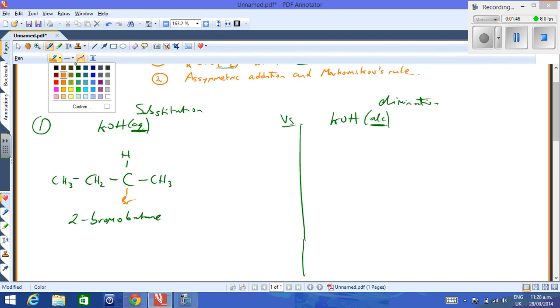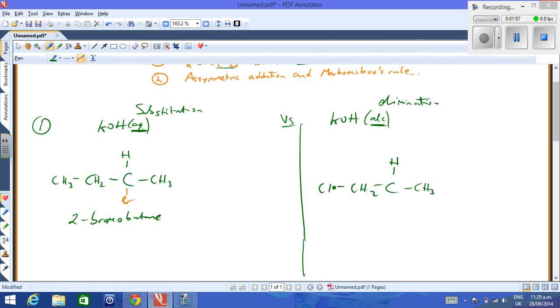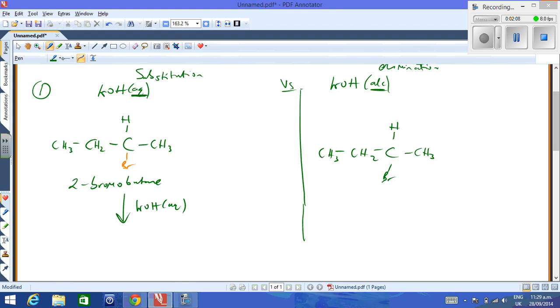And if we set up the same situation on the other side, we'll take a look at what happens if you treat it with alcoholic potassium hydroxide. So another 2-bromobutane over here, and there's your bromine there as well. If we treat this with potassium hydroxide aqueous, we get a substitution reaction. This is pretty straightforward to take a look at what the product's going to be. If I use green again for the skeleton of the molecule, it's going to be CH3, CH2, and then the carbon is here. This is the central carbon. I like to refer to this as the central carbon, by the way, which is where most of the action takes place.